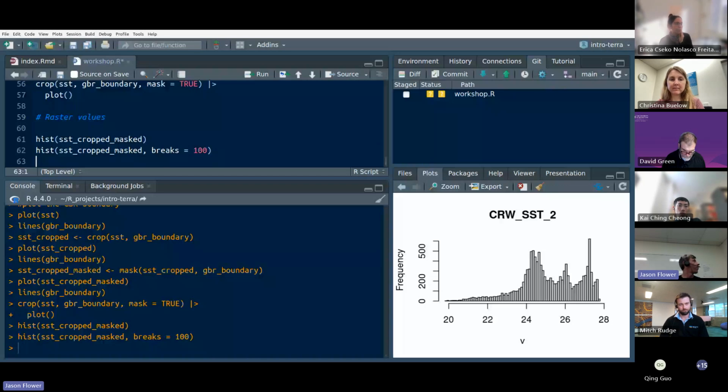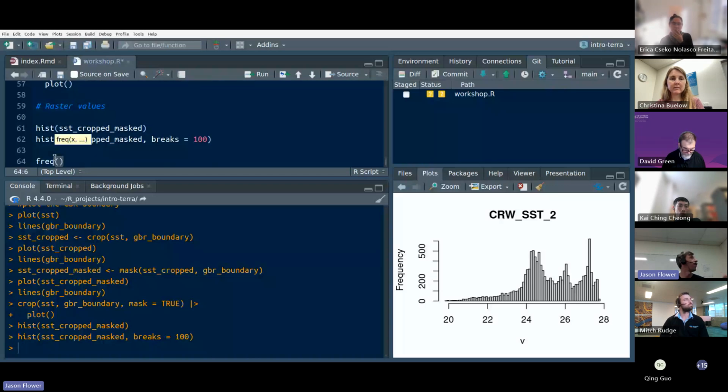The other thing you might want to see is a more detailed look at the values, a tabulated version of the histogram, essentially. So how frequent are your values? I do freq, a frequency table of my raster values.